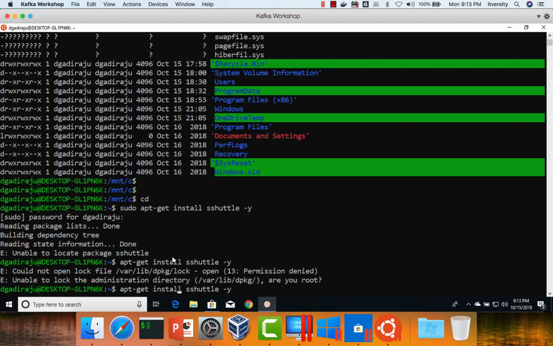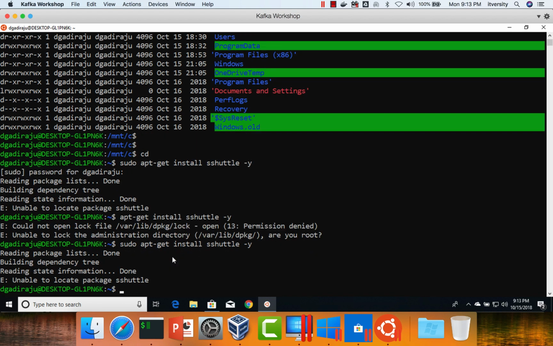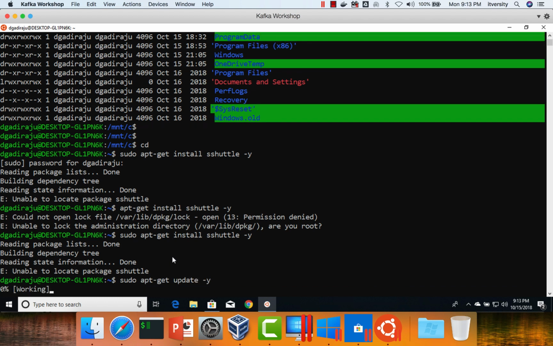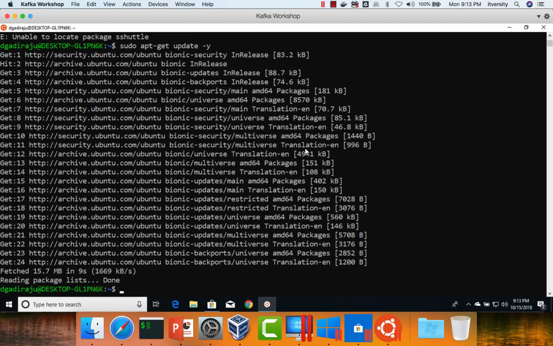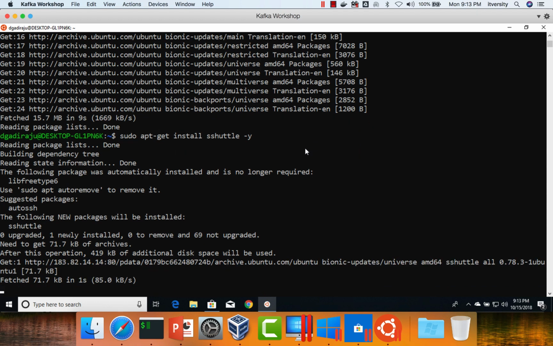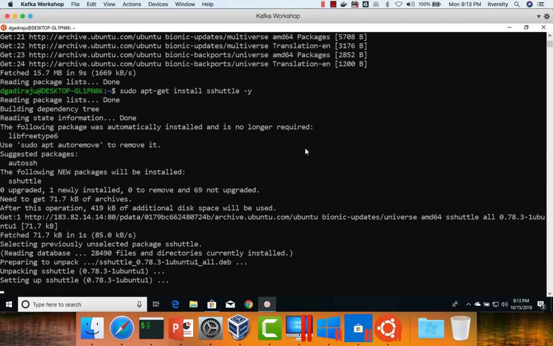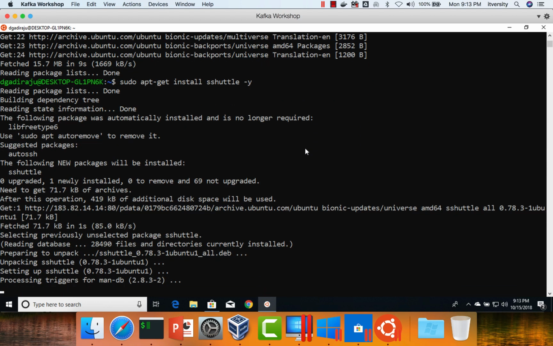And I have to use sudo here. Sometimes we might have to first update. Once the update is done, we can try installing sshuttle now. Now it is working fine. It is actually downloading sshuttle and setting up on this Ubuntu based machine.